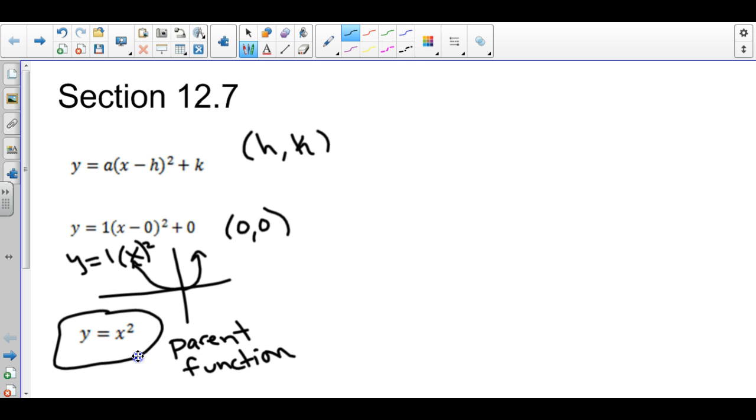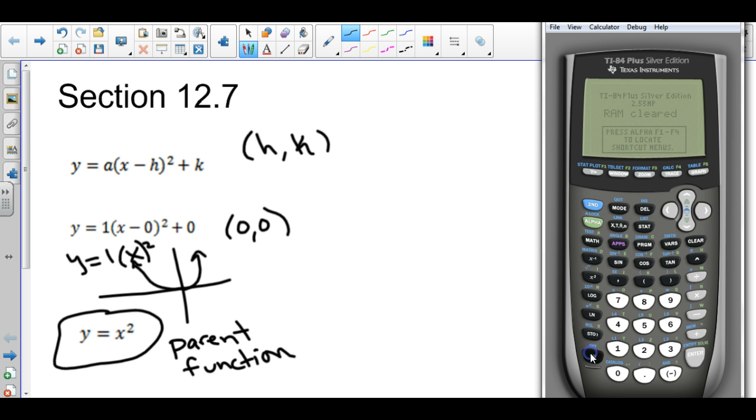So what I'll ask is, basically between two different graphs, what kind of shift, translation we'll call it, or dilation, I'll ask you what it'll do as compared to this graph. So before we go on, why don't you guys open your graphing calculators, and we'll take a look at what that graph actually does look like. So I'm going to go to y equals, and I'm just going to put in x squared and hit graph, just to show you what that equation does look like. So it's just a U-shape, generic parabola.